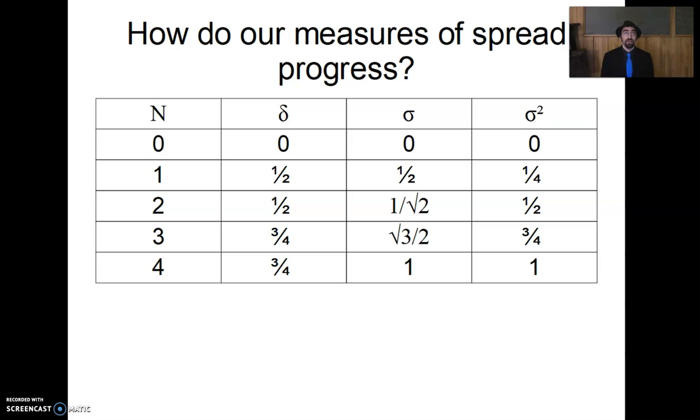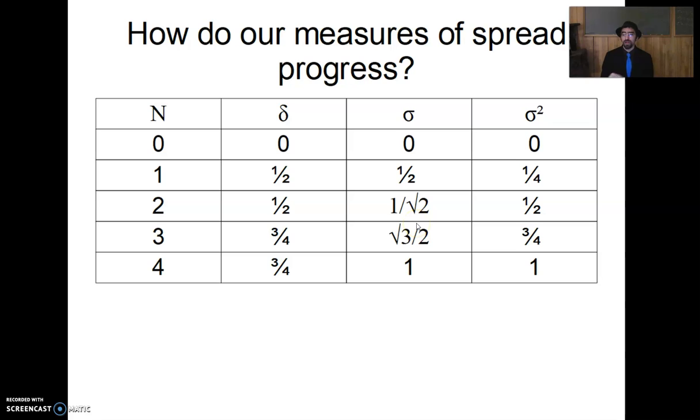The one exception, of course, is if I start, before flipping that additional coin, with the same number of heads and tails. That can only happen if I flipped an even number of coins. So that's why it kind of jumps up, then holds steady, then jumps up and holds steady. And that's kind of weird. We don't like functions that do that.